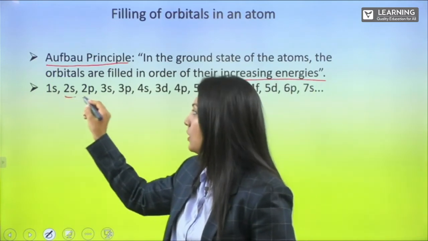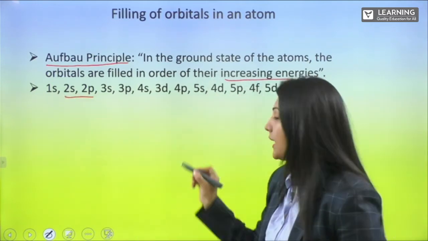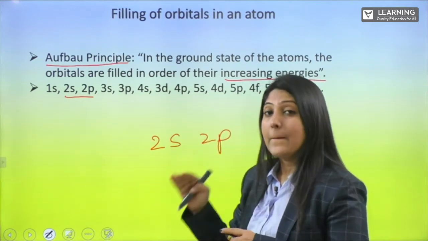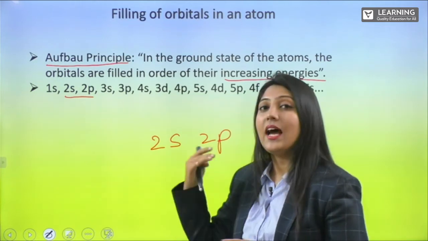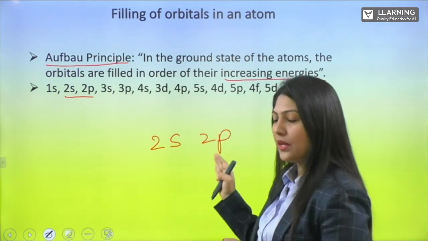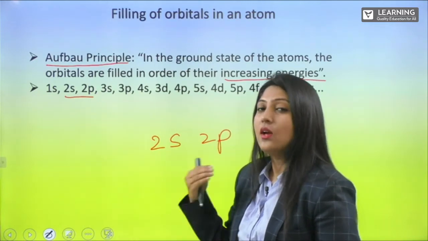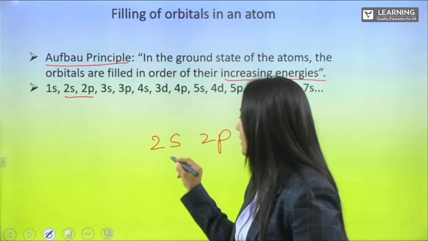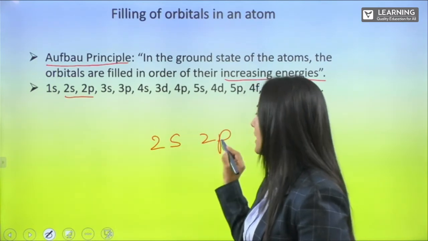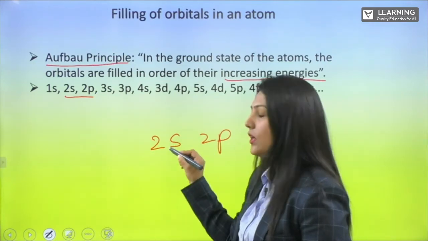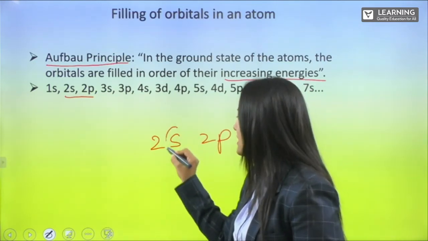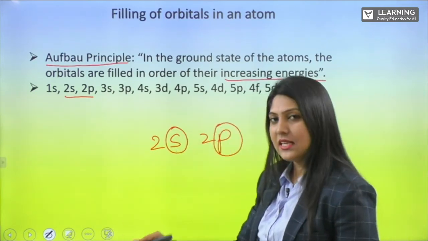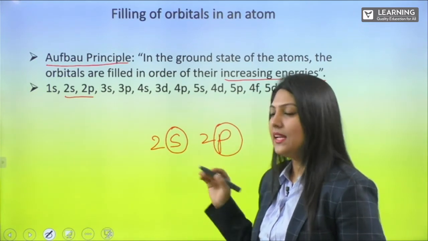Why first? Why are we not giving an equal sign here? If you say 2s and 2p, they both are in the same orbit. But as we discussed, other than the hydrogen atom, multi-electron atoms have different energies for their orbitals. So here the energy differs. Why does the energy differ? As we know, in multi-electron atoms the subshells will have different energies. s will have the least energy, p will have higher energy than s.